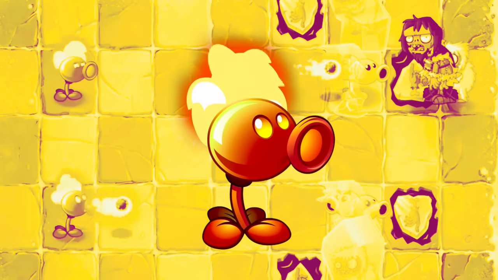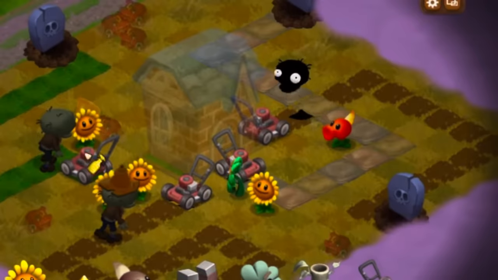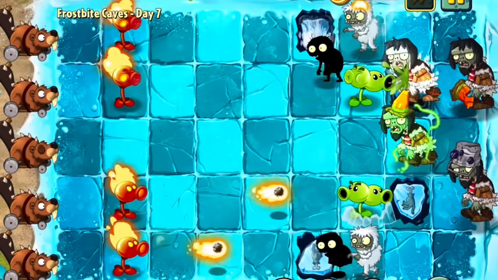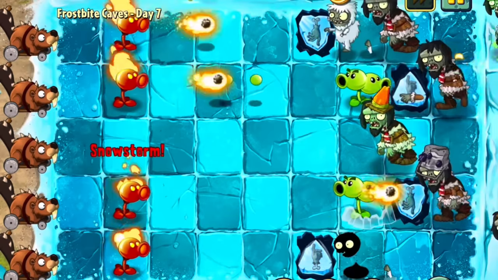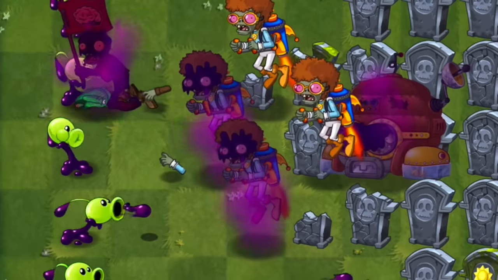Sometimes I forget that the fire pea shooter debuted in this game. Well, actually, it was kind of in PvZ Adventures first, but you know what I mean. In terms of the mainline series, he appeared in the second game. It just makes so much sense after having the snow pea. Eventually, we'd see every element mixed with the pea shooters.